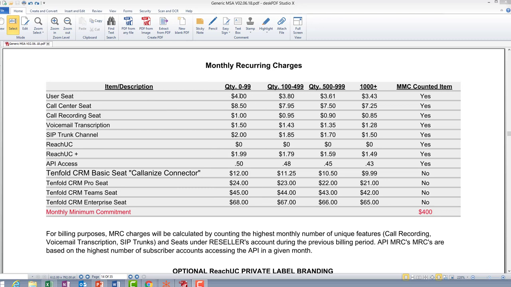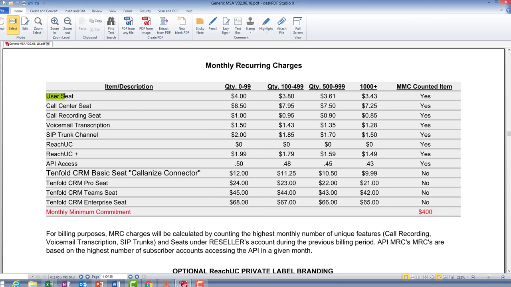Okay, so you're going to want to have your MSA handy in order to determine margin. As you look at developing your product catalog, keep your MSA handy, because here you'll see what we charge you per seat. Now your MSA could be different than these prices. This is the pretty standard pricing.